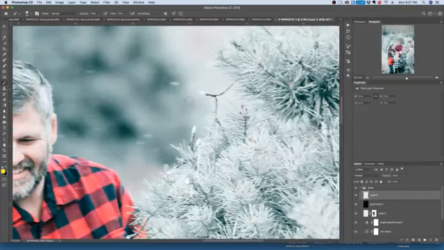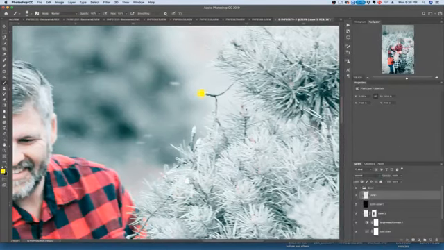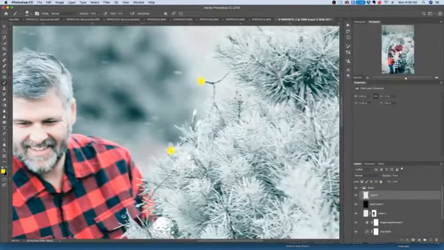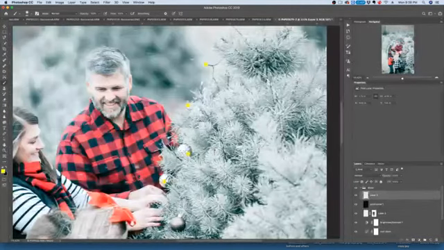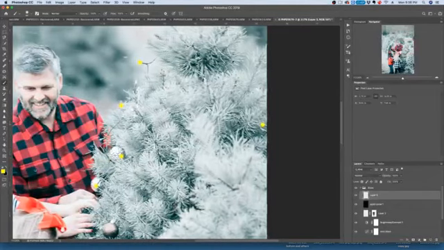Okay, let's see, which one did I use here? Relay, soft light. Probably screen. I'm just gonna leave it there for now, and just look for light bulbs. I'll blend them in later.